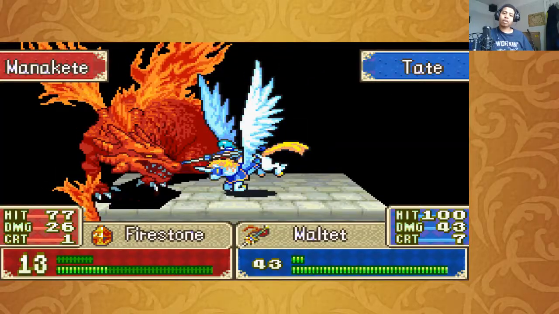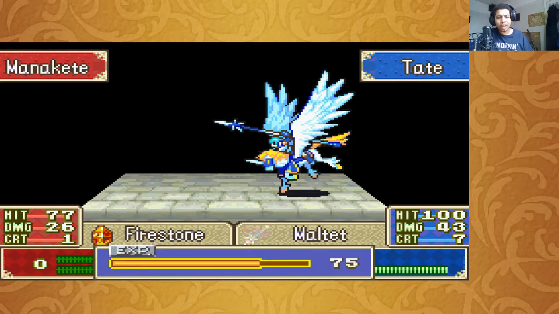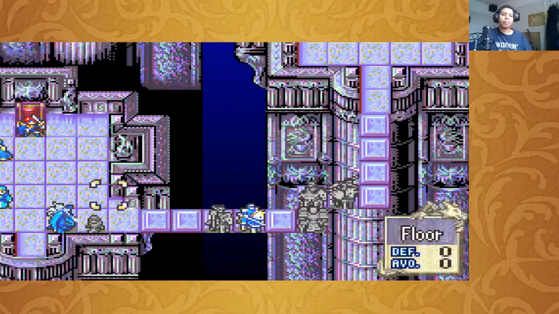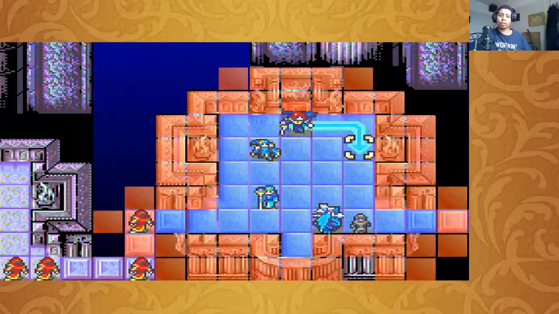I'm so annoyed that these weapons don't have special looks to them. I mean, I guess the Maltet kinda does. I'm not sure. Because it has the points at the end of the lance. The axe didn't. Armads didn't, and Armads is supposed to be like a huge-ass weapon.